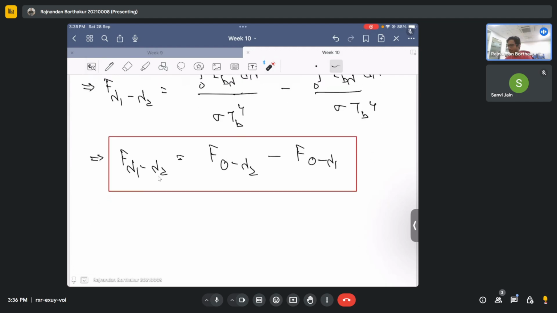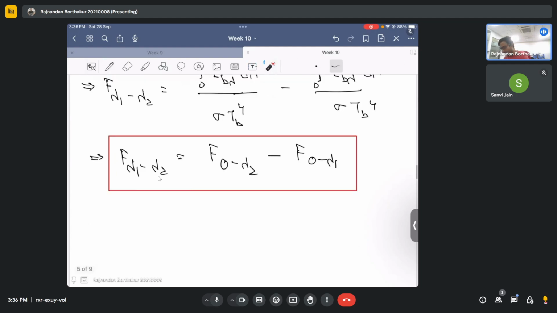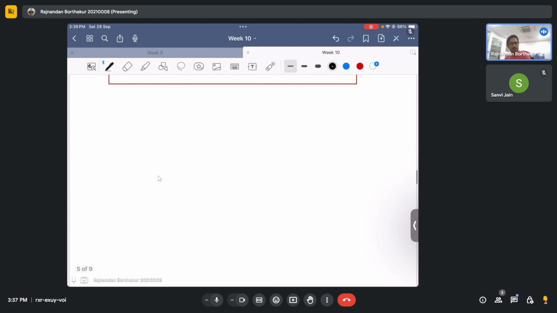And then we will now formally define something which is known as emissivity, and then we will see a numerical associated with this thing. Okay. If no doubts, then we now define something which is known as emissivity, because all these analyses, the things that we did here, are true for a black body. So if you want to do the same kind of things for real surfaces, we need to define properties associated with real surfaces. Okay, and one such property that is most commonly studied in radiation heat transfer is known as emissivity.